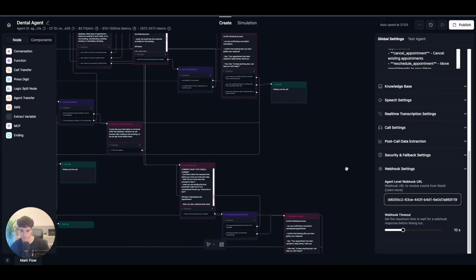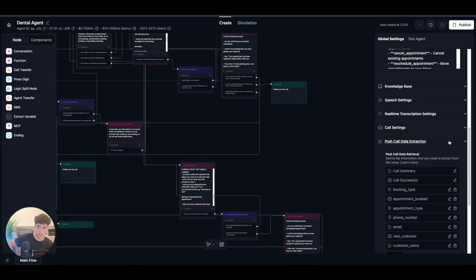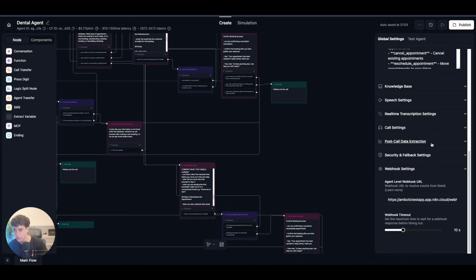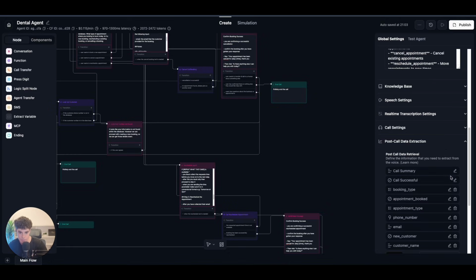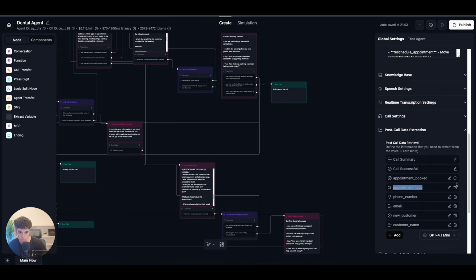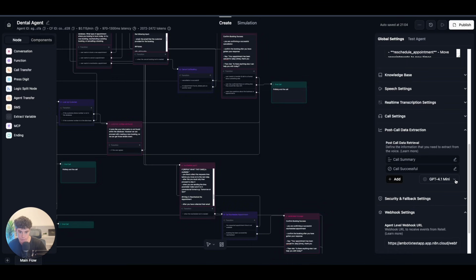So now that we have that, we're going to need to get some post-call data extraction variables. So these are essentially letting the AI know what to extract from the conversation. What we're going to be doing is after the call's been had, we're going to be putting it into an all-in-one database right here, which is a very useful feature so we can track everything that we have. So obviously this is what I was testing before, so I'm just going to go ahead and delete all of this so we can start from scratch, step by step, of course.